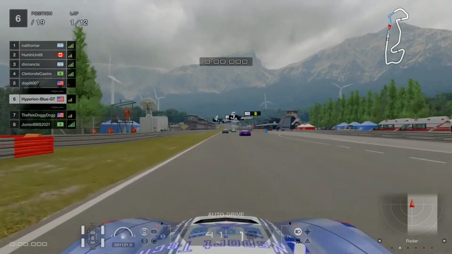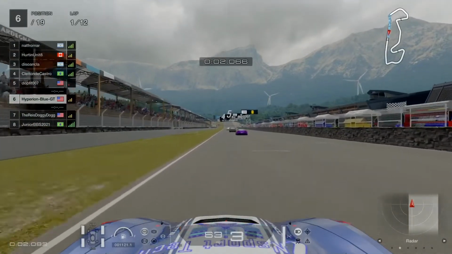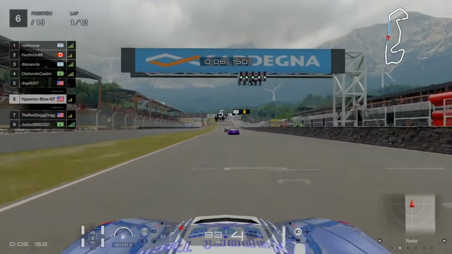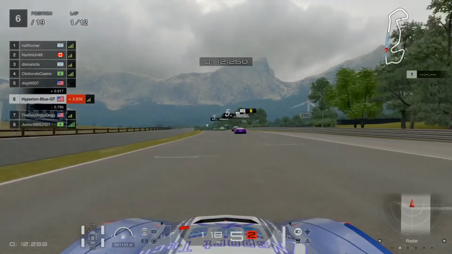In 3 seconds we're about to hit the green. And here we go. We're about to get underway in the second round of the Manufacturer Series in the second season of the 2021 series. Good luck out there, folks. Just make sure to keep on racing clean to achieve.